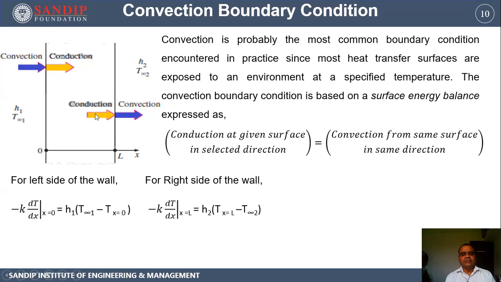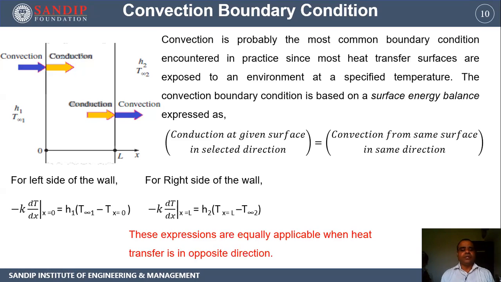From the directions we can already draw a conclusion that the surface temperature on this particular side is going to be higher as compared to the fluid temperature. That's why the surface temperature is taken first and the fluid temperature is taken second. On this side the convection is taking place and then it is followed by conduction. That's why the fluid temperature is higher and the surface temperature is lower. The fluid temperature is taken as the first temperature and the second temperature is taken as the surface temperature. If you remember this, you can write down these equations very easily in terms of the boundary conditions.